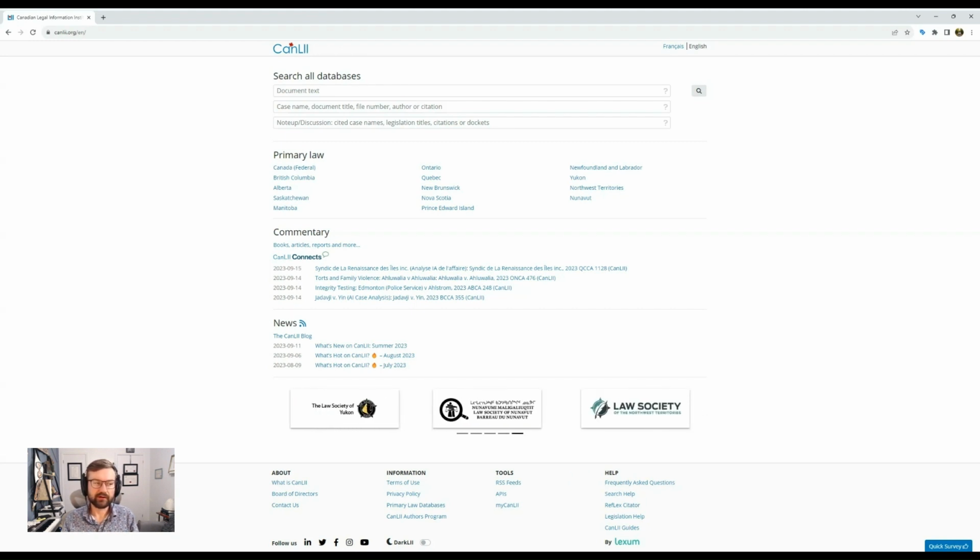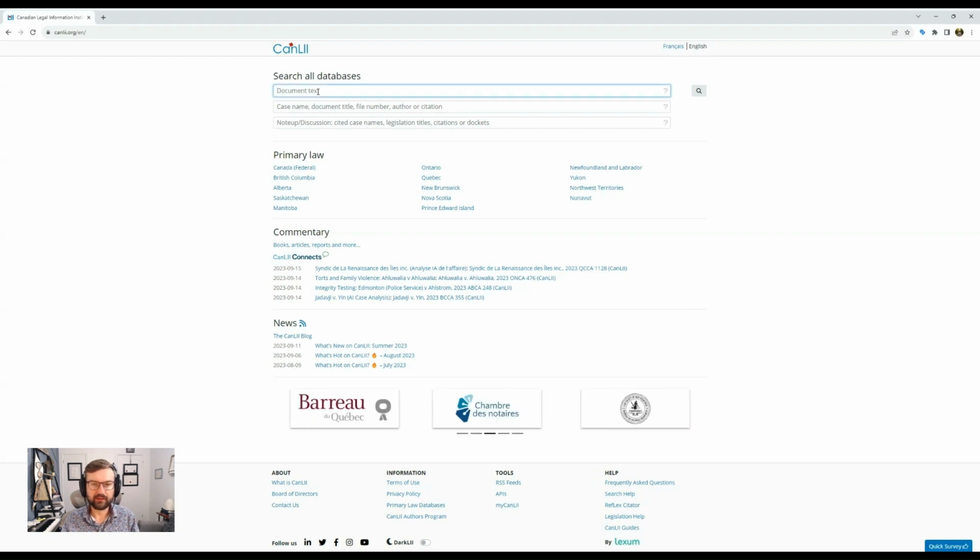So let's talk a little bit about how you want to narrow down and navigate. First, you want to narrow down cases because, as we talked about, CanLII has millions of resources. You want it to be a number of cases that you can realistically check for relevance and that you can realistically read the ones that you are interested in. So what you're looking for is to narrow things down to about 15 to 20 cases maximum. Even that's a bit of a stretch, but at 15 to 20 cases, you can proceed through them reasonably quickly and realize whether they're relevant or not and whether you need to read them in more depth. So let's talk about how you do that.